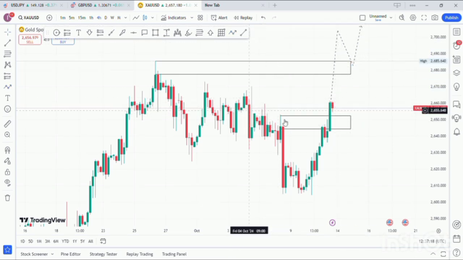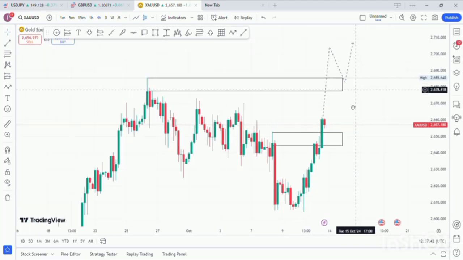Remember, this is our point where we said price broke. Initially, since price was on the movement to the downside, we were expecting price to reverse around this zone, confirming that price is going to move to the downside. But interestingly, price broke above this high right here, so we expect price to still continue upward to respect this zone right here, this resistance zone, or break above it to continue its movement to the upside, guys.